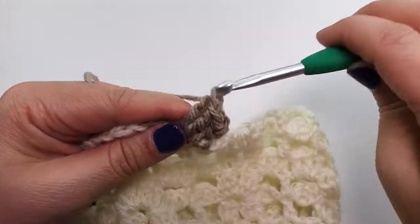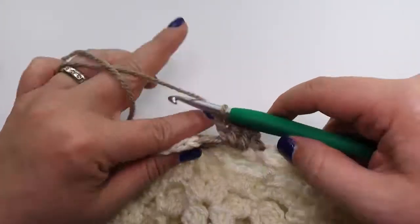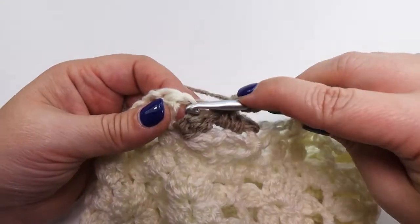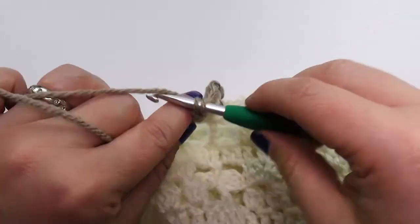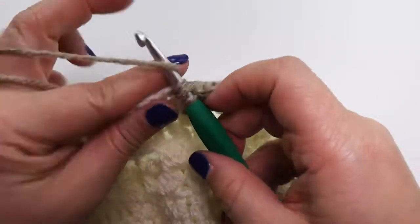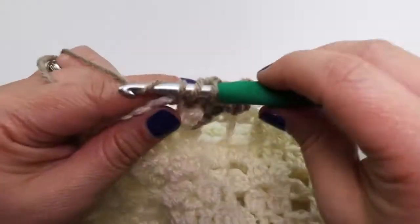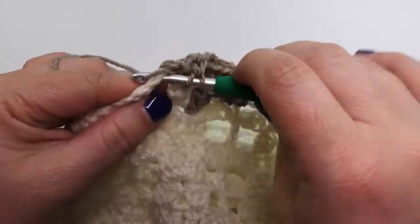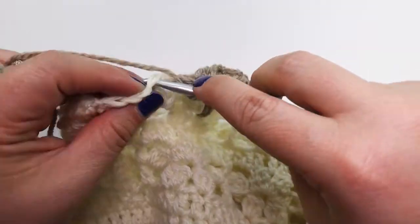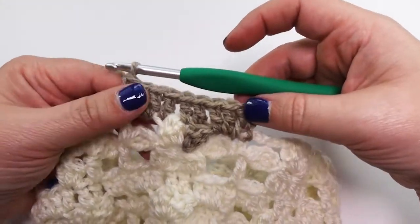We're turning this back into a double crochet round. So I'm just going to show you where to work them. So 3 in the first one, 1 double crochet in the top of the 3 double crochet cluster, one into the chain 1 space between the two 3 double crochet clusters, one into the top of the next 3 double crochet cluster, 2 into the chain 2 space, one into the top of the double crochet, like that. And we're going to work this all the way around the hat.